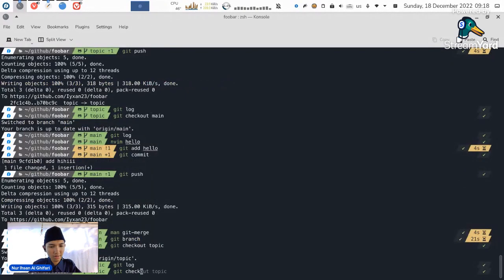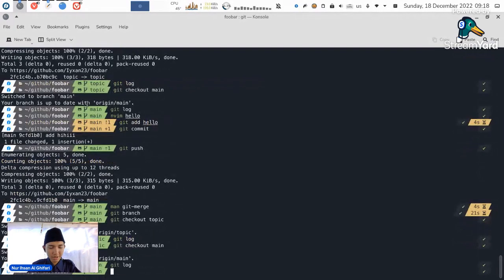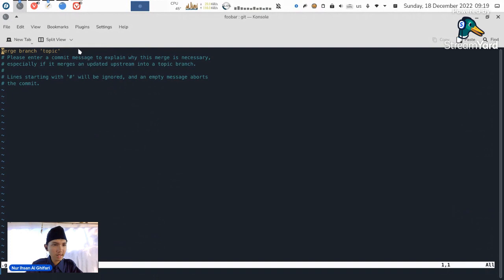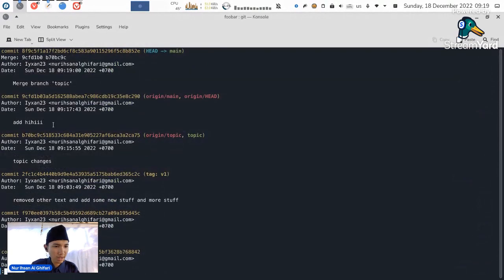Check out main. We have a different commit. Since we think this topic is a good addition to main, we merge topic. This gives us a commit message of merging, and there it is. We merge these topic changes to main.